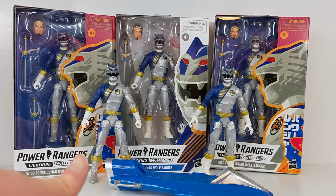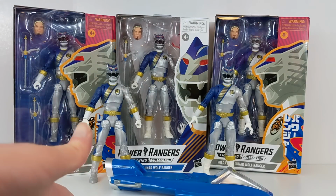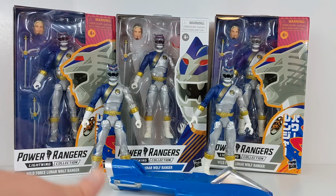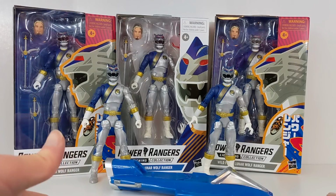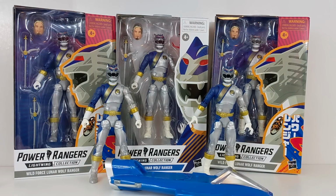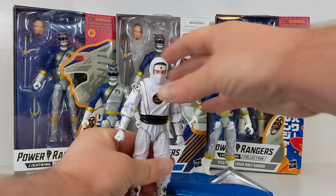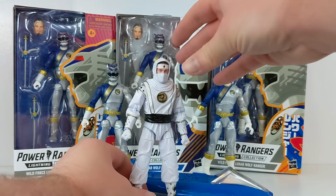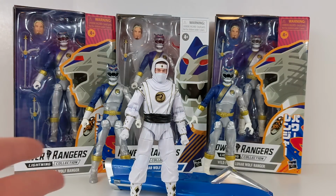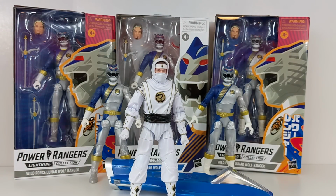So the problem with this is that one day we'll probably get sold this figure, the fully corrected one with a holster, in a two-pack with Zenaku or something. That's a classic Hasbro move right there, to sell you the corrected figure later because you bought one already wrong. So it's just annoying. It's very annoying, but it's kind of fun at the same time to do a video like this and just see the ridiculousness of five Lunar Wolves in front of me. I never thought when the Lightning Collection started that I would own five Lunar Wolf Rangers, but here we are. I have an entire Sentai team of them now.